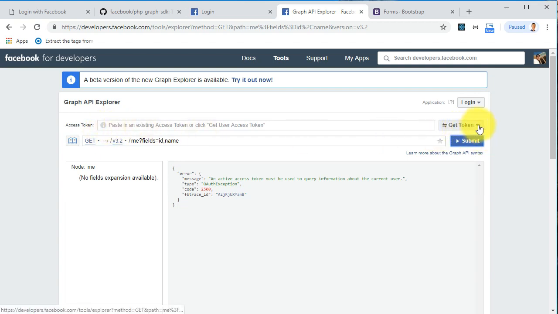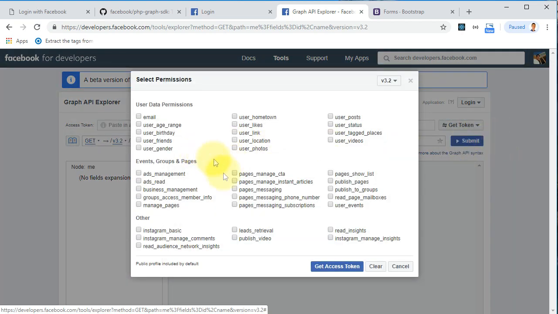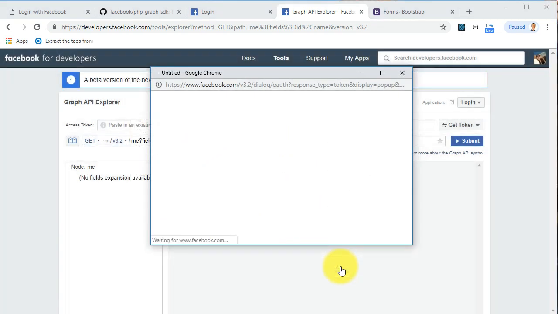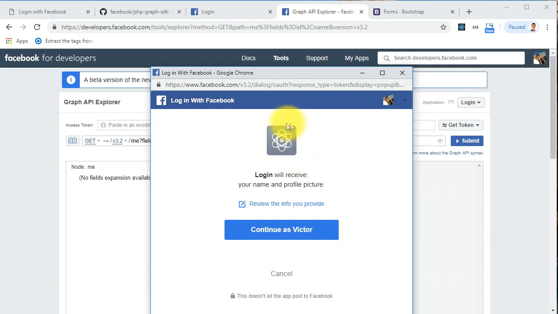And then now if I click on get token and get user access token, from here we can choose what kind of data we want to get from our account. So I'm just gonna leave it like that. I'll just click on get access token, and now it's asking me for permission. Login will receive, this is the app name we chose whenever we created the app, and then your name and profile picture.